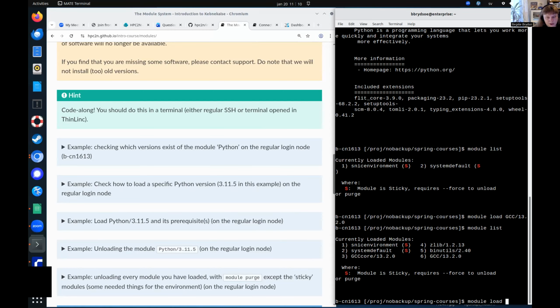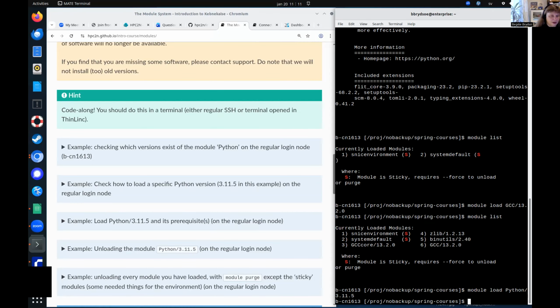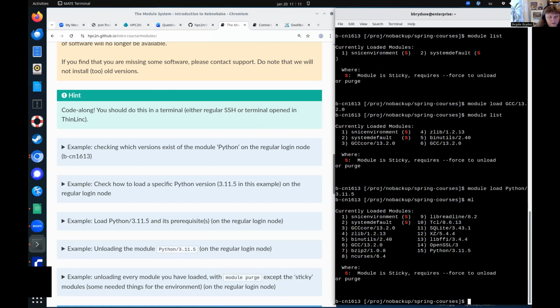Now, when I have already loaded a prerequisite, it actually means that if I just type Python and then tab, Python/, it will autocomplete the only available version. So this can be an easy way of seeing what software is available with something specific loaded. We now have all of this loaded.